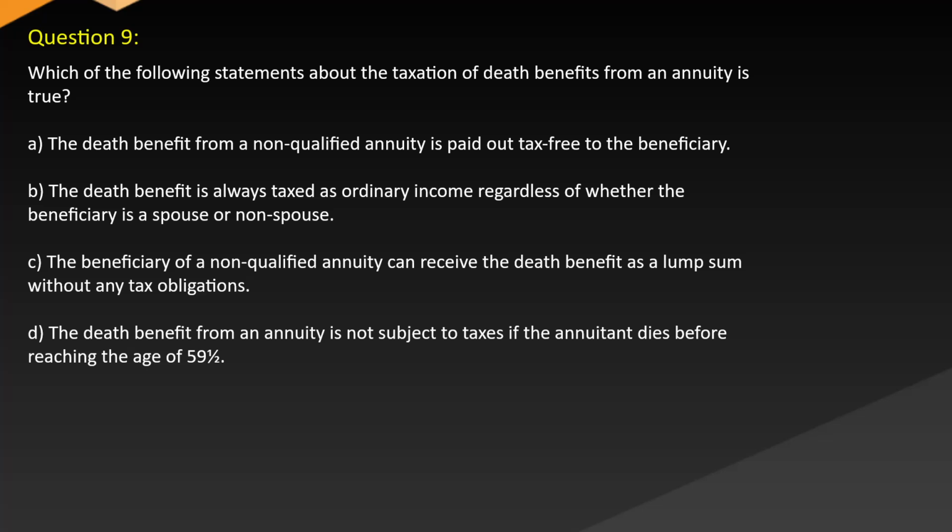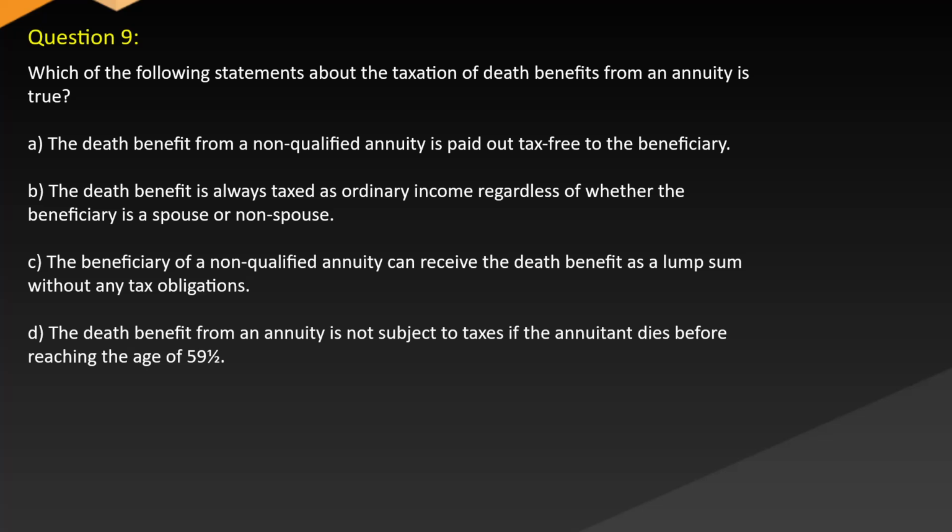Question 9. Which of the following statements about the taxation of death benefits from an annuity is true? A. The death benefit from a non-qualified annuity is paid out tax-free to the beneficiary. B. The death benefit is always taxed as ordinary income regardless of whether the beneficiary is a spouse or non-spouse. C. The beneficiary of a non-qualified annuity can receive the death benefit as a lump sum without any tax obligations.